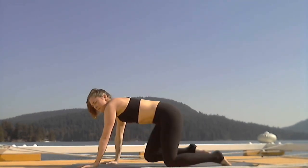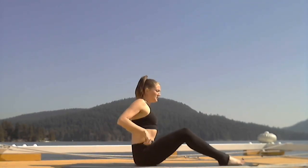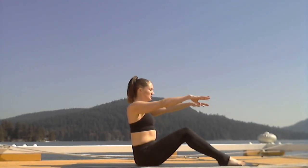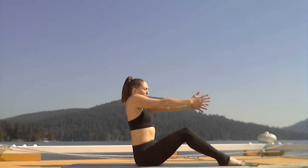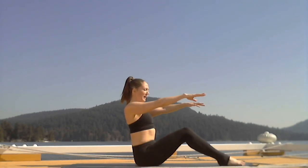And then come into a seated position. Place your feet onto the mat, bend your knees. Sit up nice and tall. You'll have your arms reach out in front of you and soften your eyes for a moment. And just allow your shoulder blades to really soften down the back of your rib cage. Okay, try to prevent those shoulders from wanting to rise up towards your ears. So let them soften and almost fall or waterfall down the back of your body.